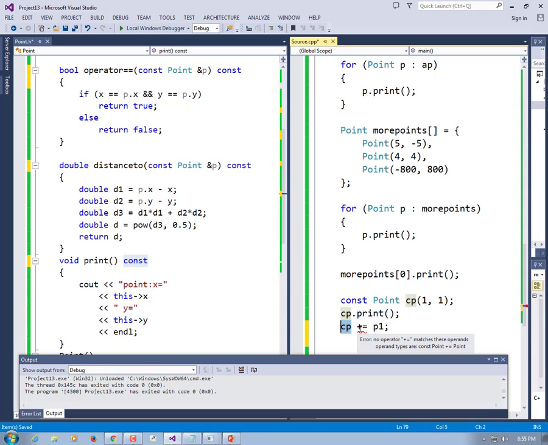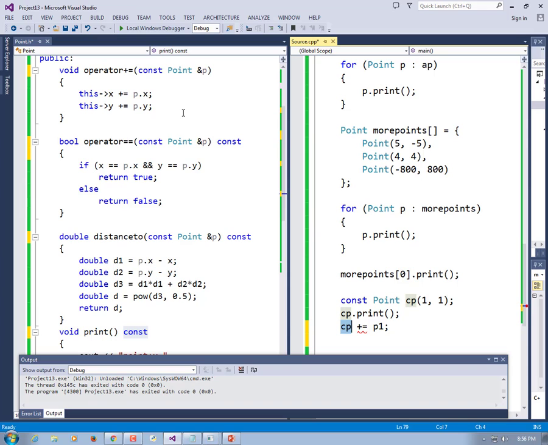It says error, no operator matches these operands. And then it says operand types are constant point. It's wanting this one to be a constant. But it's not. I'm saying it backwards, you meant the other point.